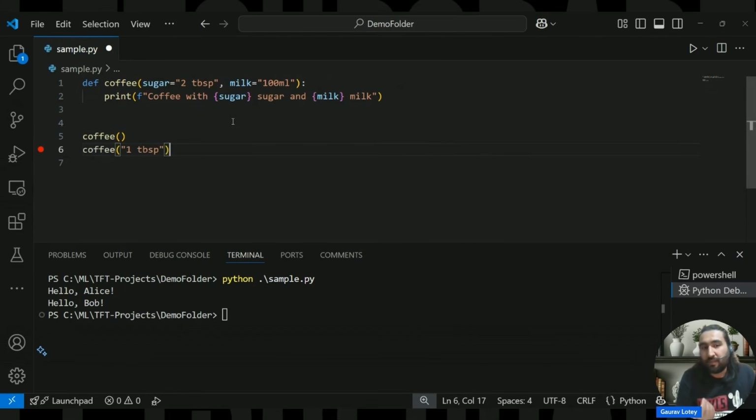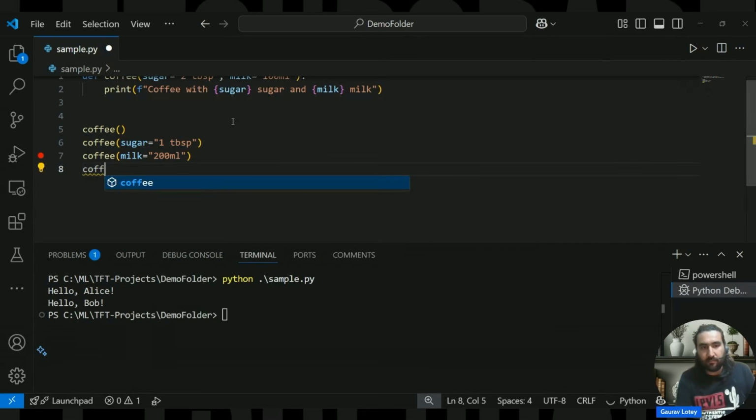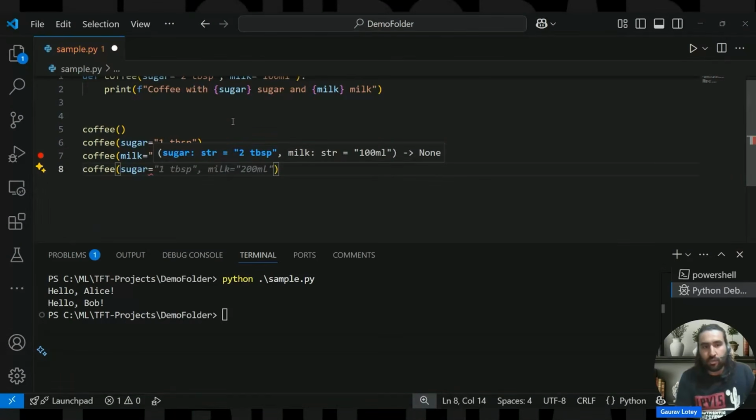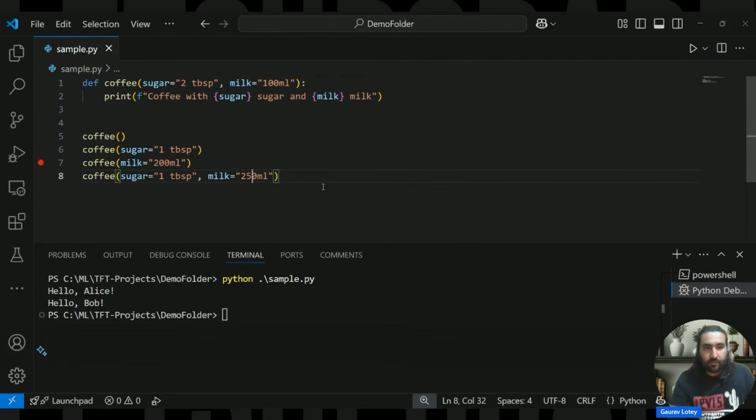We can call coffee passing 1 tablespoon as a parameter, or we can call coffee and explain that the milk should be 200 ml, or we can call coffee with sugar equals 1 tablespoon and milk equals 250 ml. So remember that both sugar and milk are optional parameters, because if we do not pass them, the function uses the default value of the parameter.